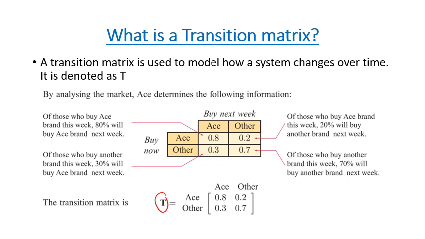In buying now, we've got ACE having 80% and the other group having 20%. We can see 80% is here and 20% is here. But buying next week, we're going to have 30% of the others and 80% of them. This gives our matrix, and most of the time you'll be given this in a table. Feel free to pause the video and have a quick read of what the different sections in that table actually represent, because it's important that you understand that before you move on.